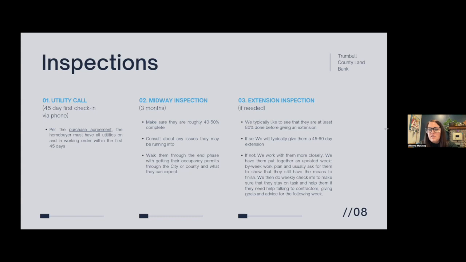A lot of times they're a younger couple or whatnot that are trying to do a lot of the work themselves and have gotten in a little bit over their head. So we do try to help them plan that out a little bit more, because we do not want the house back and we want them to succeed. So we try to do everything that we can to get that to happen.